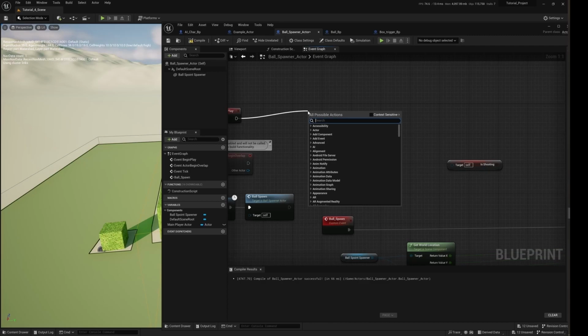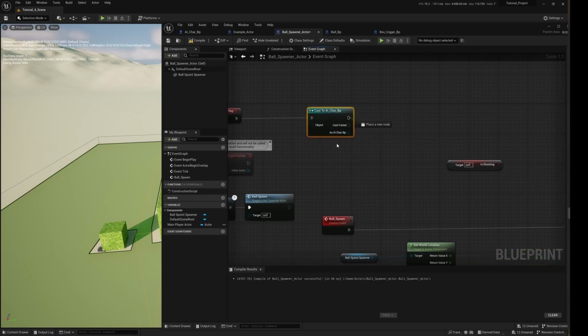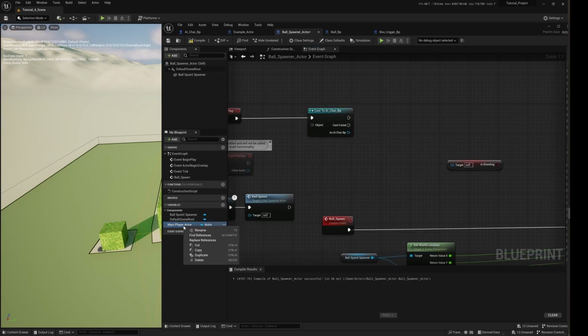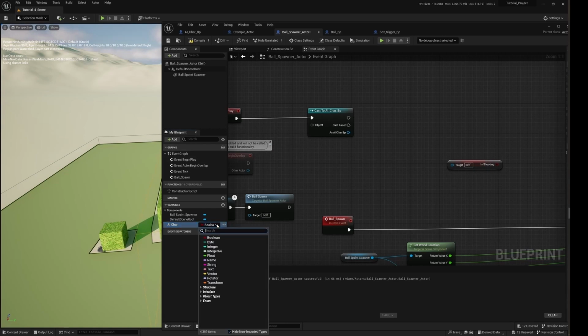What we're going to do is cast to AI character, and we're going to ignore that. We're going to add a variable called AI character and change it to an actor.